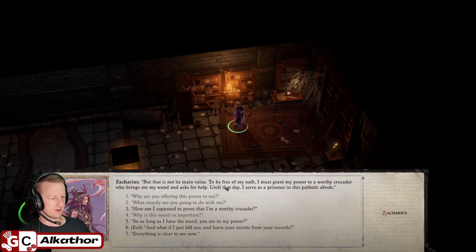That is not its main value. To be free of my oath, I must grant my power to a worthy crusader who brings me my wand and asks for my help. Till that day, I serve as a prisoner in this pathetic abode. Everything is clear to me now.